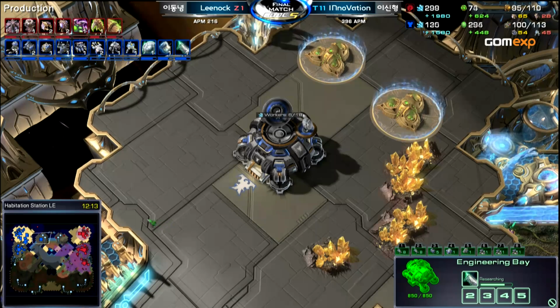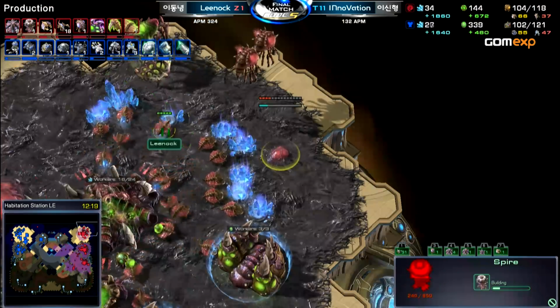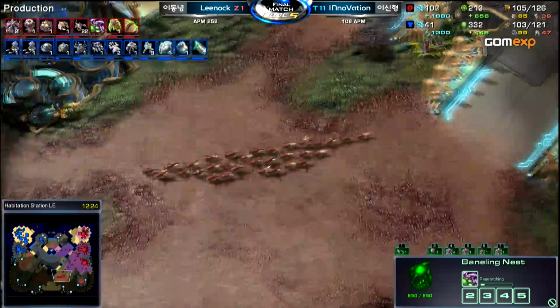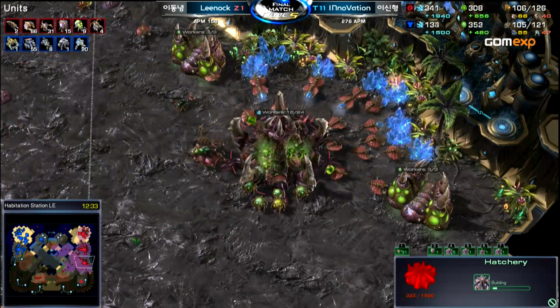Yeah. Well, Innovation, this is a bold move. He's taking the gold right away. Not even really defense there. He's just plopping a command center down and sending SCVs over there. And it doesn't look like there's any Overlord over here to spot for that, which is kind of weird from Leenock.